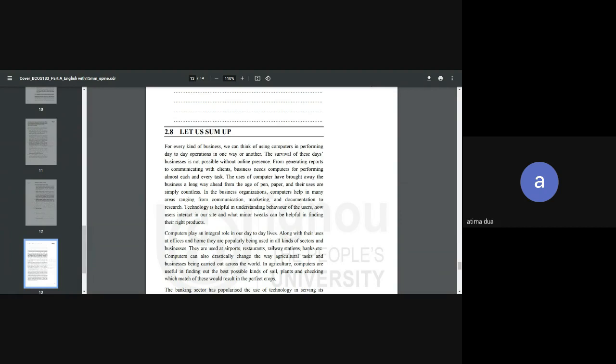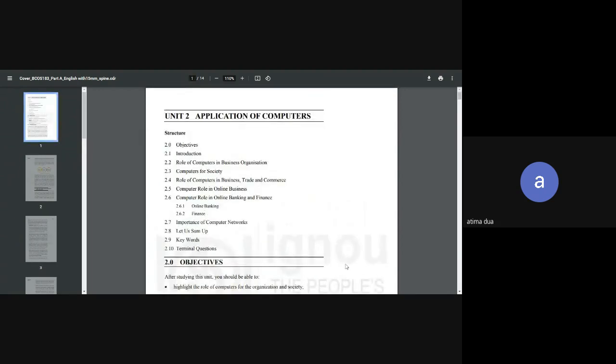I did not get the difference between types of computer. One sec. I think that topic is in unit one, not in this unit.